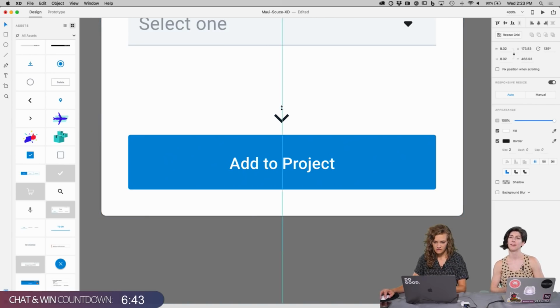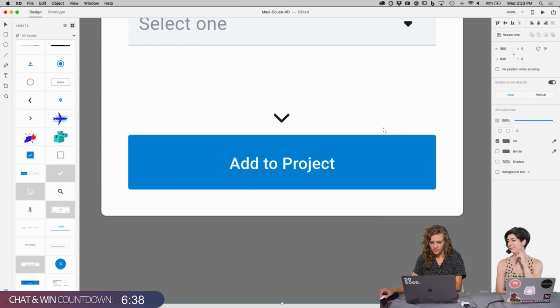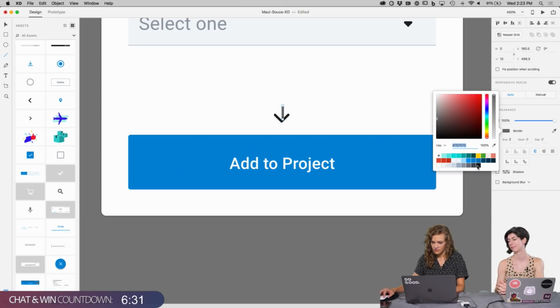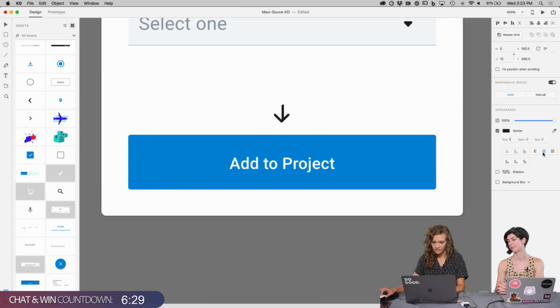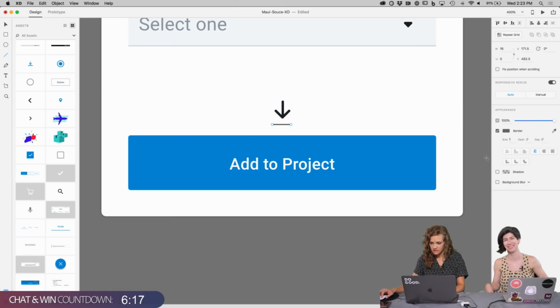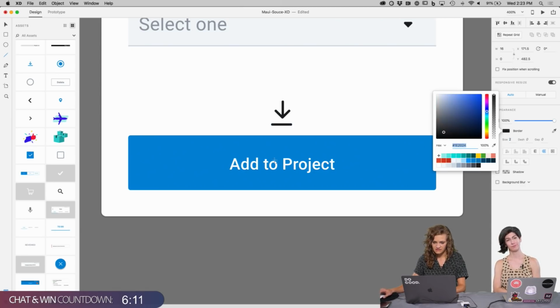Nice. So we're creating a quick download button. So if a user wants to also save this to their personal phone and just at least have a copy of it, not necessarily attached to a project, or they need to send it to someone, they'll have the ability to do that. So you're just making an icon in XD. Yeah, it's so much like Illustrator, and in a lot of ways even easier for at least something simple like this.